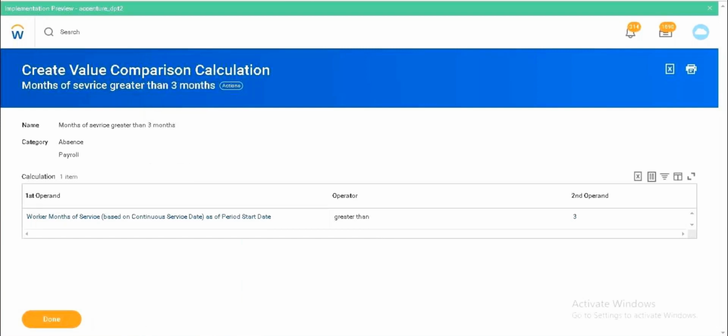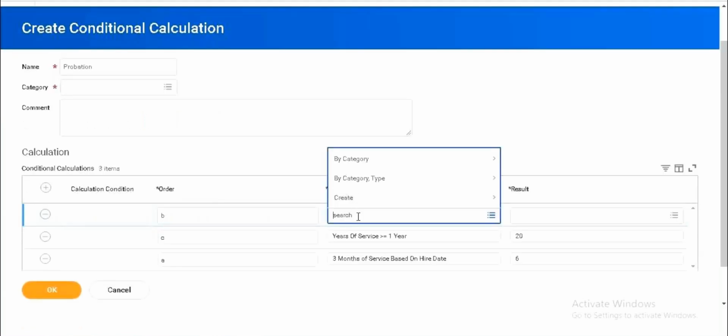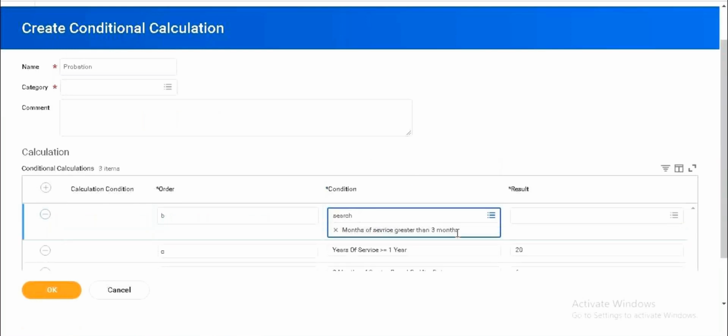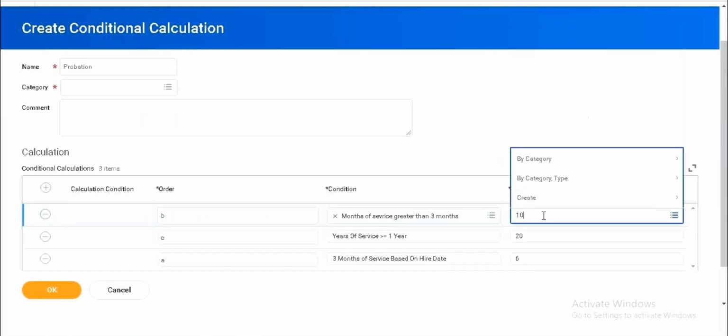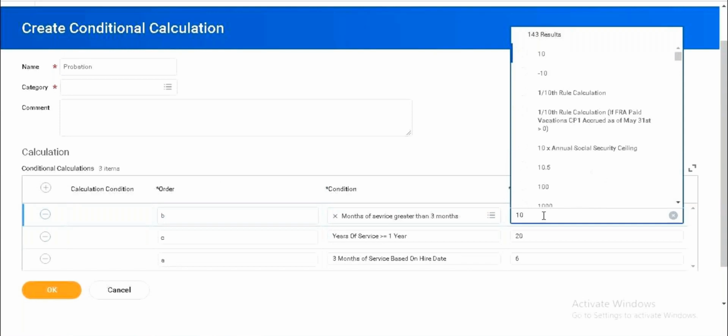Text. Here it is 10 days until they complete 1 year. So once they are entering into this greater than or equal to 1 year, obviously they'll get 20 days.